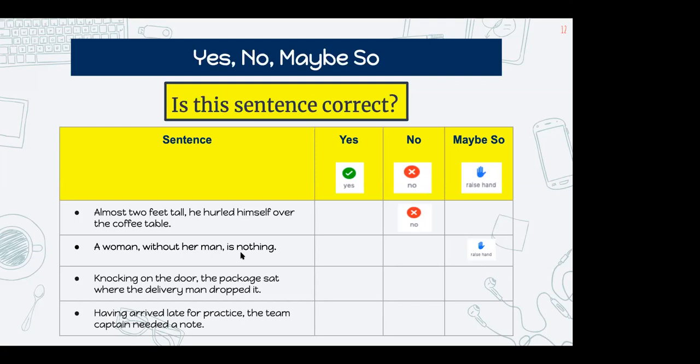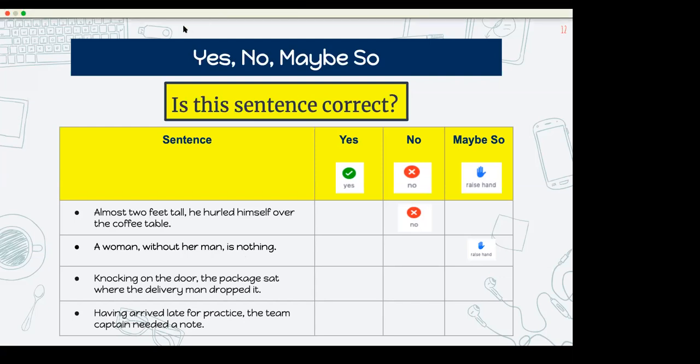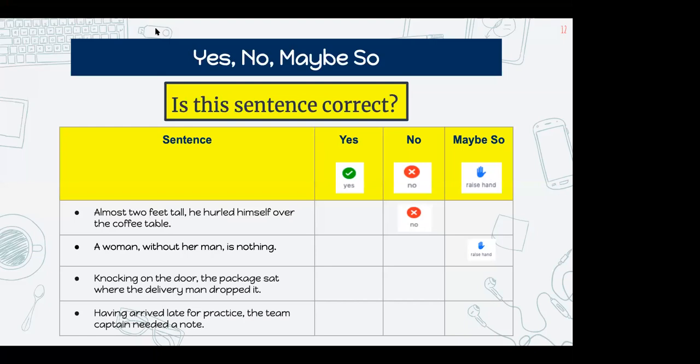Okay, so this is just a great. Go ahead. But a sentence can be incredibly offensive while still being grammatically correct. It is true, absolutely. So that is why we have that "maybe so" there, because yes, it is punctuated correctly, but I do not agree with it. Okay, this is just another fun way to engage your students. Okay, we can click through. You can do this with any type of activities or sentences with your students to get them going.